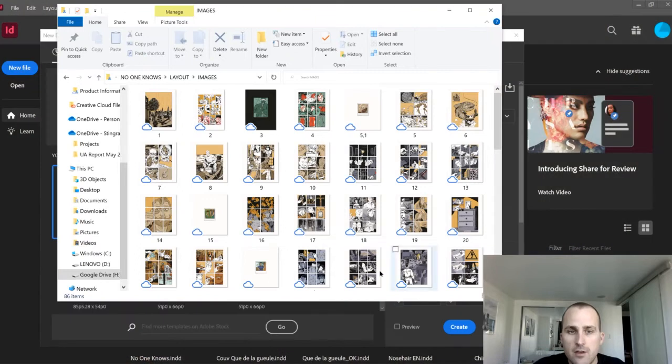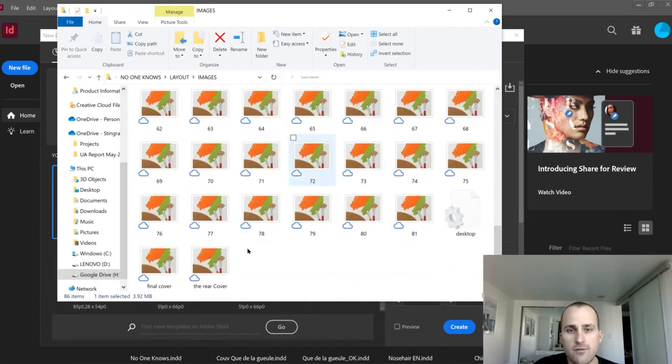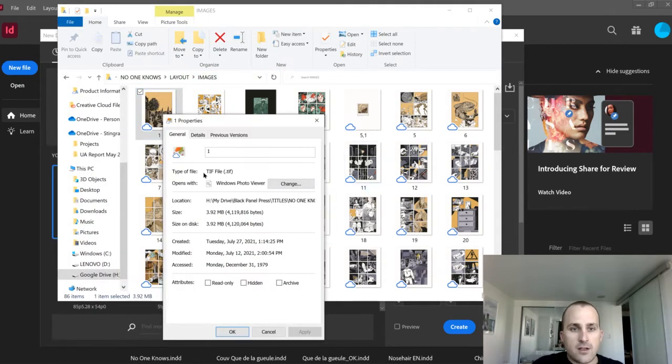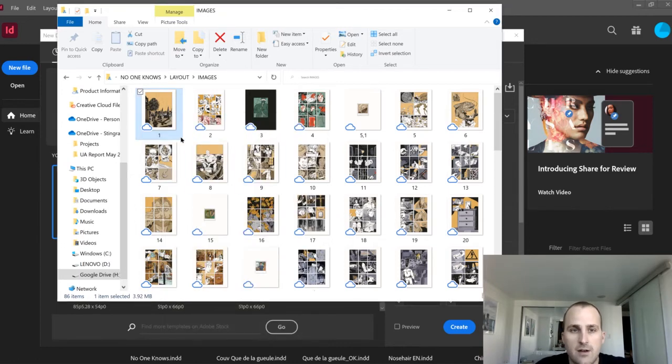So what I want to do first is I want to check on the image size. So I'm going to go to my folder of images. So here I just have a bunch of images. Let's see what format they're actually in. So they're actually in TIFF format. These are not layered, but TIFF is a format that allows you to layer your files, so that can be very useful. But these ones are not layered, but they are kind of the raw images. You can see there are 4 megabytes. That's right.